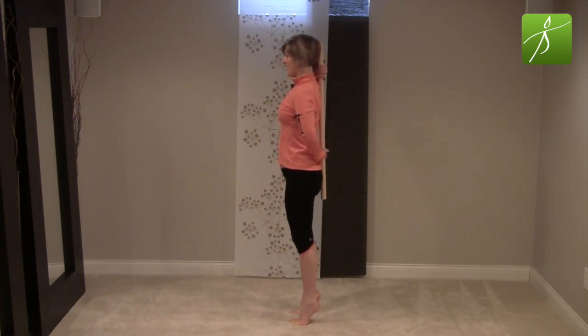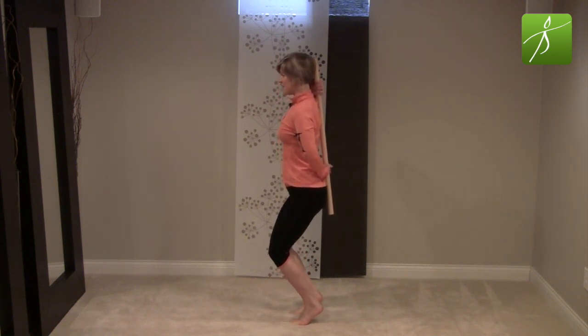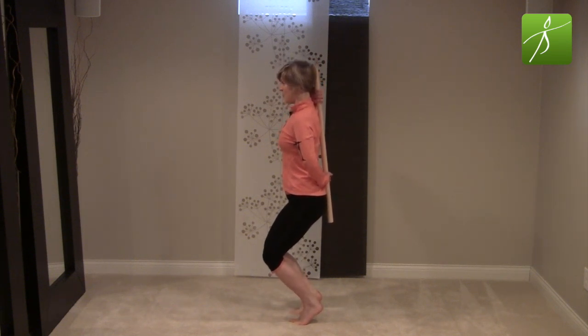1 more time. If you can keep your heels lifted, do so. Hold, stay here. You're going to go up an inch with your body and down an inch. Up an inch and down an inch. So small little pulses. If you can keep your heels lifted, do so. If you want to lower the heels, that's fine. You can always hold on to a wall or a table.